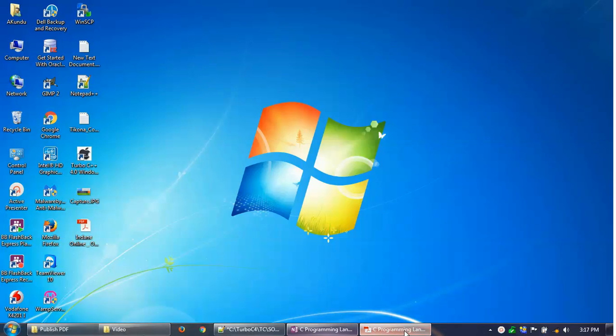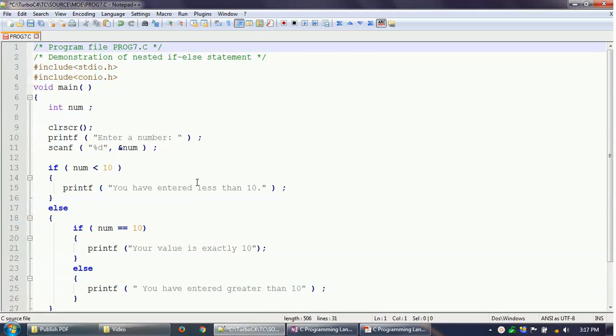Let us go back and discuss how this program is working. These are the general header file inclusion, written with #include, and then our main function, void main.